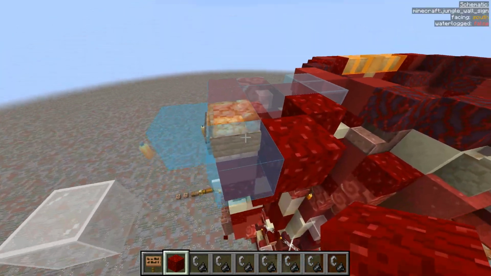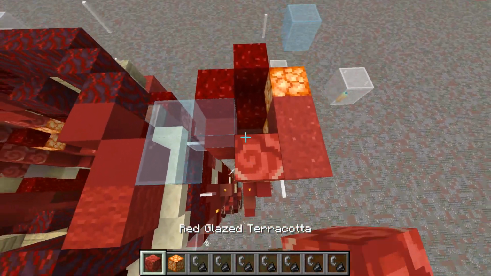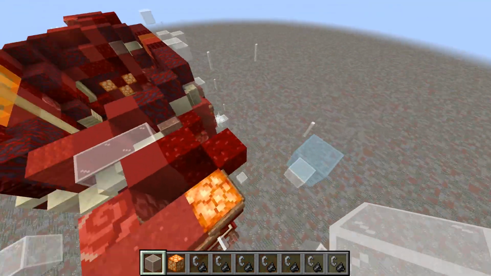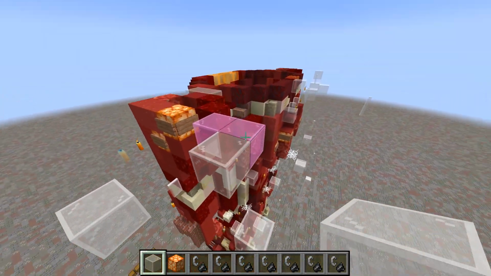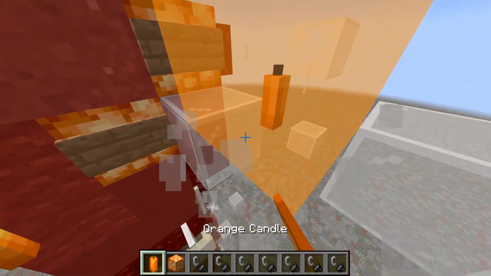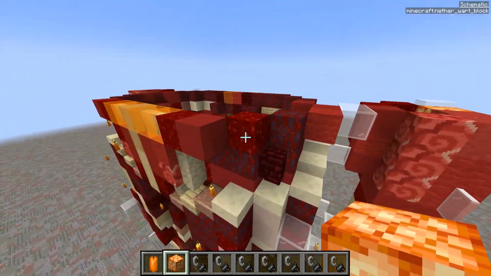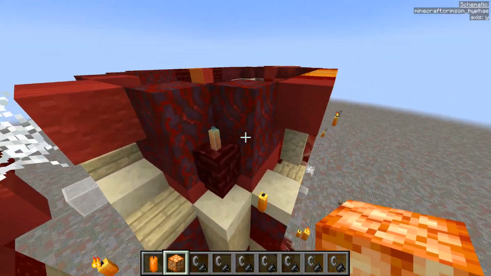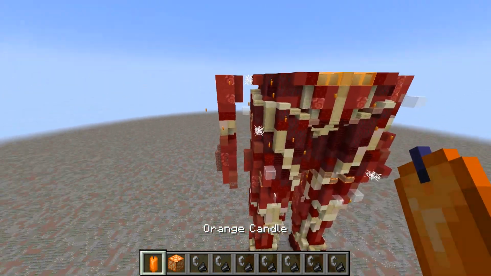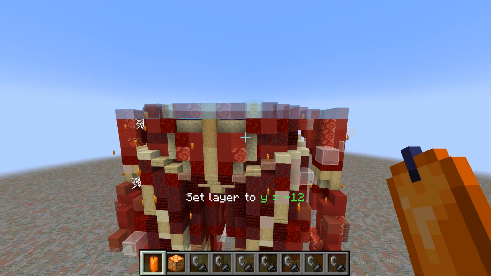Forgot to disarm. Got a candle down here, which is a bit farther away. And one more right here. All right, that's looking good. Let's move up.